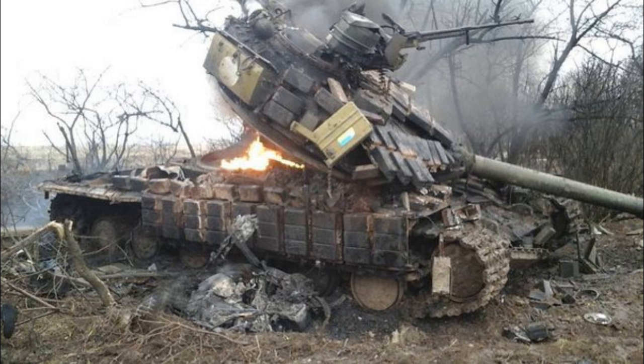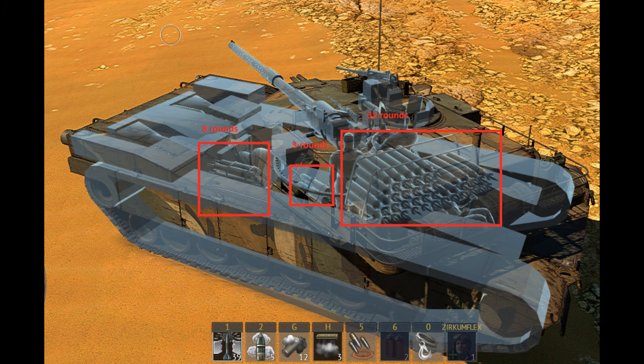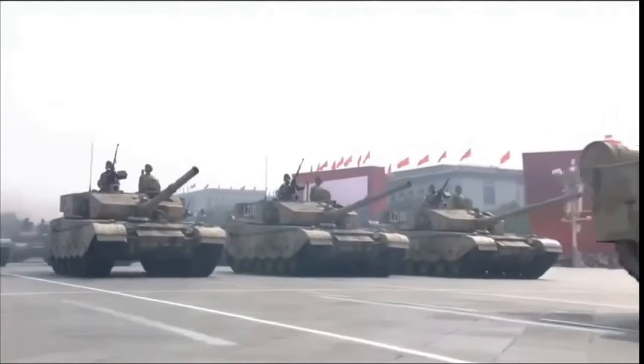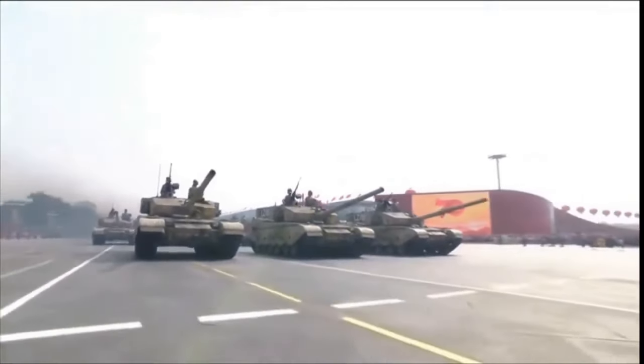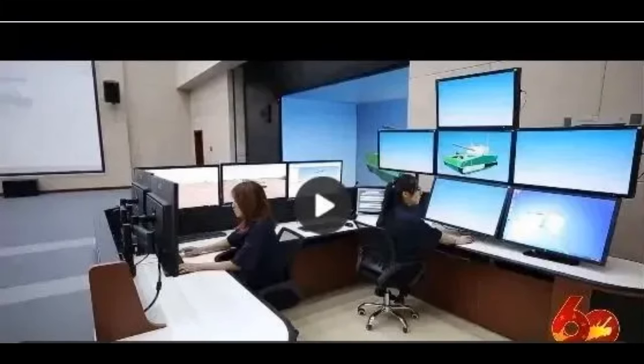But the new Chinese tank would have the ammunition stored outside on the back of the turret, just like the Abrams, preventing the tank from exploding inside in case the storage is penetrated. Lastly, the new tank is probably the only tank right now in development that's totally redesigned to meet modern combat threats. The new Chinese tank design features would incorporate the lessons learned from the ongoing Russian-Ukraine war.